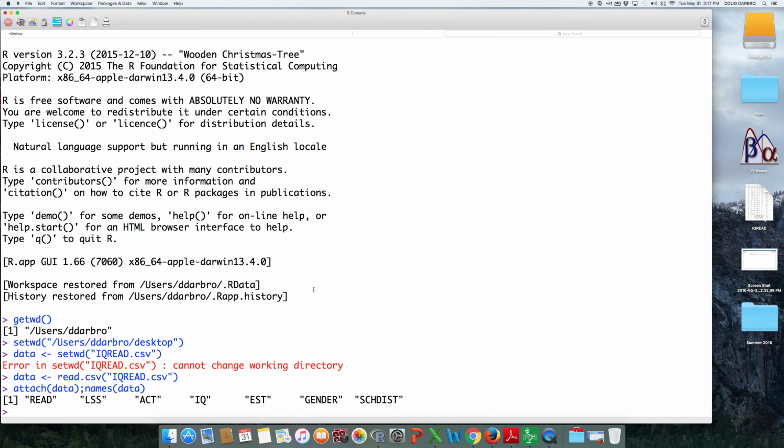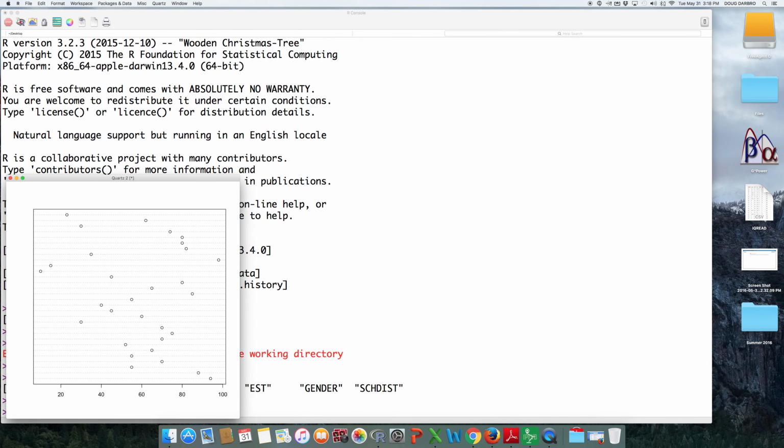Now, what have I done here? One thing I've done is I've done a dot plot previously by hand. Now, if I want to do a dot chart of, for example, gender, well, that makes no sense because dot plots are for quantitative data. Gender is categorical. Be patient. I'll show you how to do that in just a second. Right now, if I'm doing a dot plot, I use the command dot chart, and I could do a dot chart for read. And this is what we get.